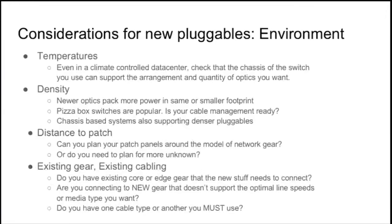Also on density. It's very easy when you're looking at the increased density of a switch, how many ports you can load up and how many cables. But the last thing you want to do is plan your data center with 6-inch wire managers between cabinets, which might seem really generous when you're talking about a bunch of duplex fiber, but then you realize, oh, the CR4 cables might actually be a lot cheaper, and you order those, but before you know it, you've loaded up your wire managers with more cable bulk than they can handle. The cables might be spilling out, and under the weight of them pulling the wire manager off the cabinets, and you've made enemies with your data center staff in the meantime. That's something you want to avoid.